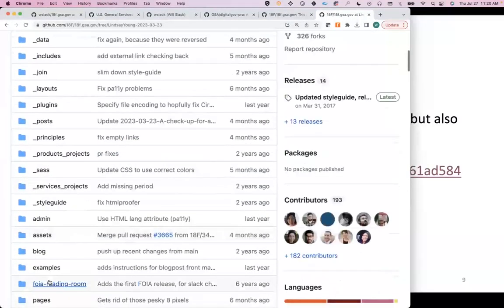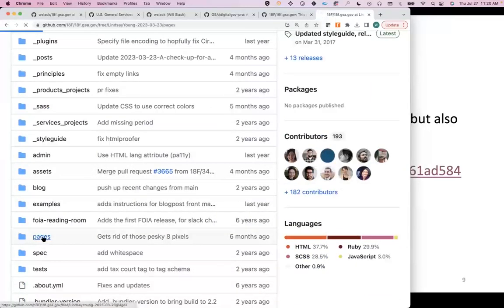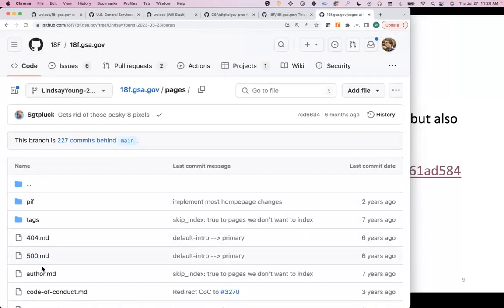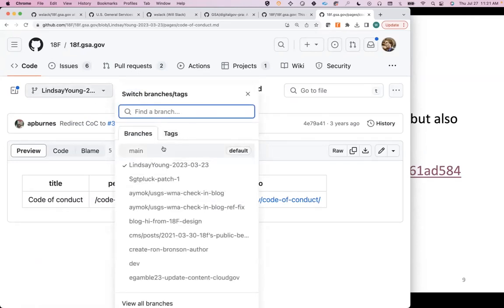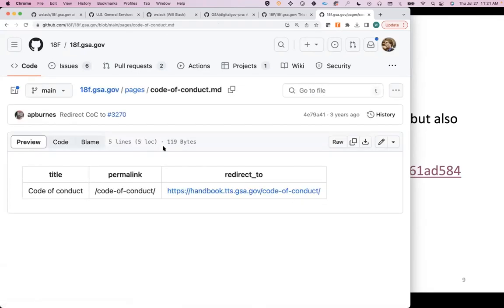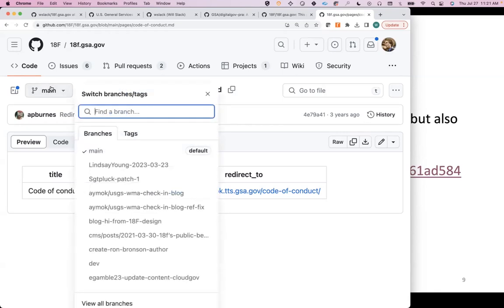And something that can happen in GitHub is, let's say I'm clicking around in one of these pages and I want to open up this page. If I'm in a branch, it'll show it up here. So sometimes I might need to jump back to main to see the live version of what that looks like. In this case, they're the exact same, because the last commit that happened on this page was 3 years ago. But you might have to jump back and forth between different branches depending on where you are.